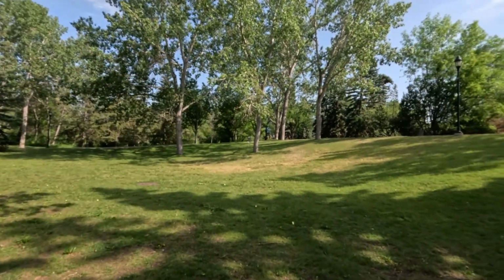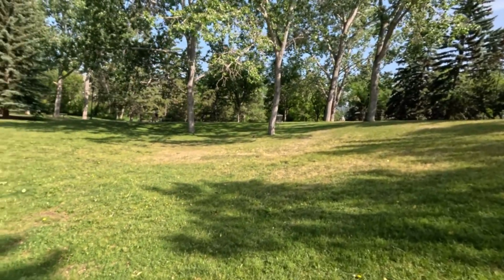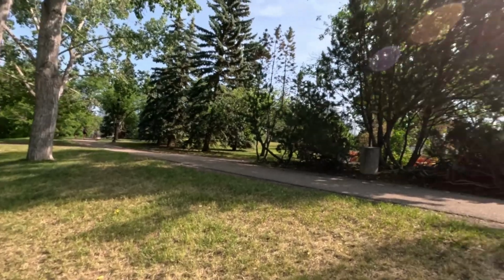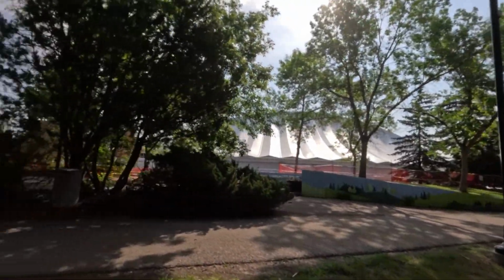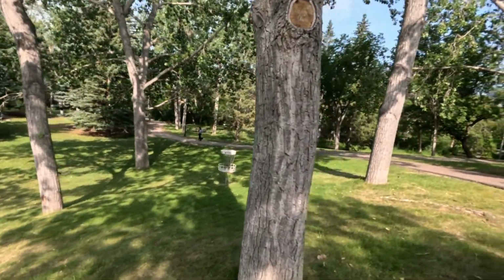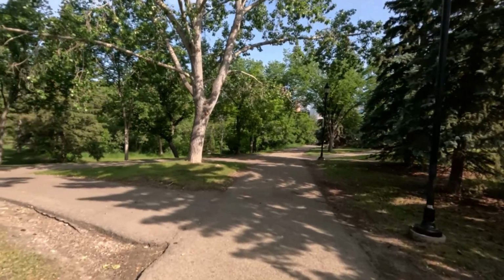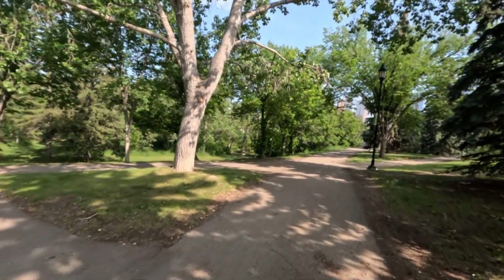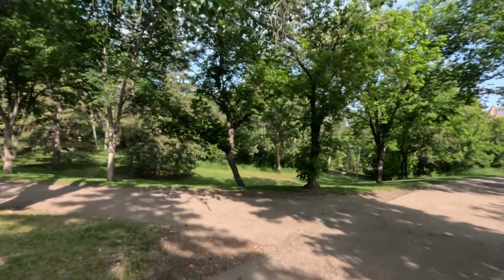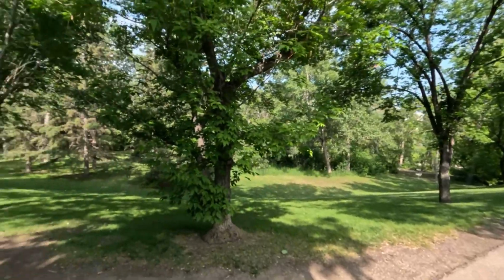There's another entrance to the park up here, and I'll just shoot up here quickly. And they've introduced frisbee golf here maybe 2 summers ago. I think this might be the second summer only. Some pros and cons to that. Those heavy discs, as long as people tossing them are careful, wouldn't want to get hit in the head by one. And that's downtown straight ahead. I'll just kind of pan over here.